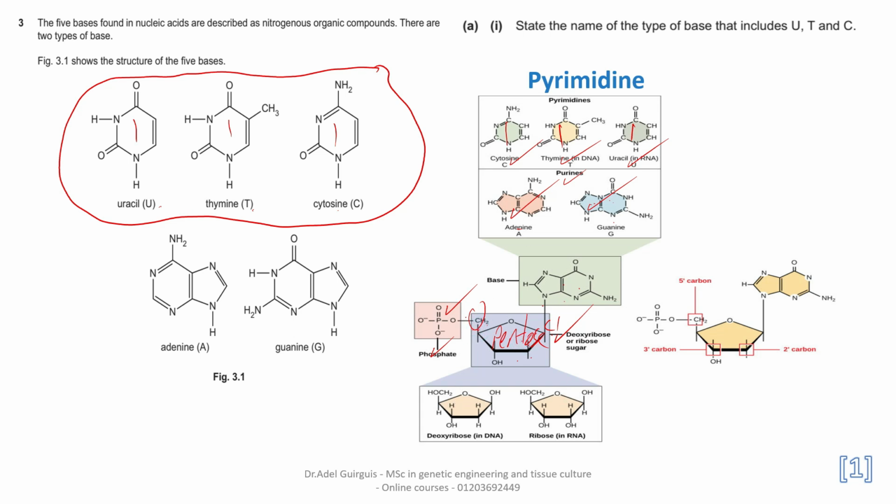Here, what about this pentose sugar? Its name may be deoxyribose or ribose according to the DNA or RNA. In RNA, the sugar is ribose, where carbon number 2 and carbon number 3 are both attached to an OH group, while in deoxyribose, carbon number 2 lacks one oxygen, so it is called deoxyribose sugar. It's okay. This is just a revision of nucleotides of both DNA and RNA.